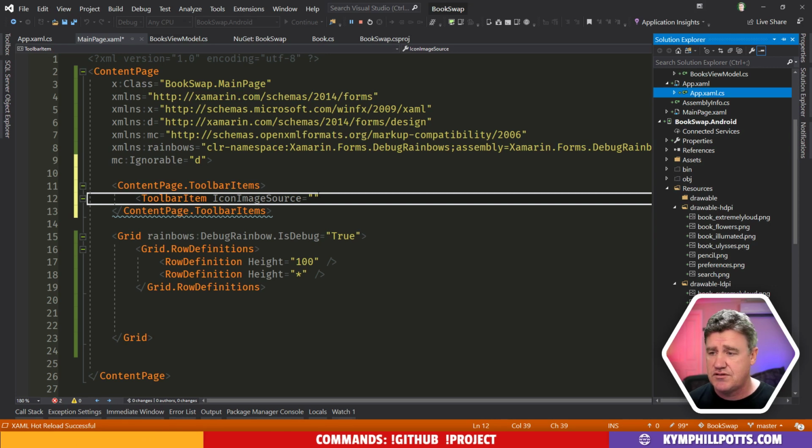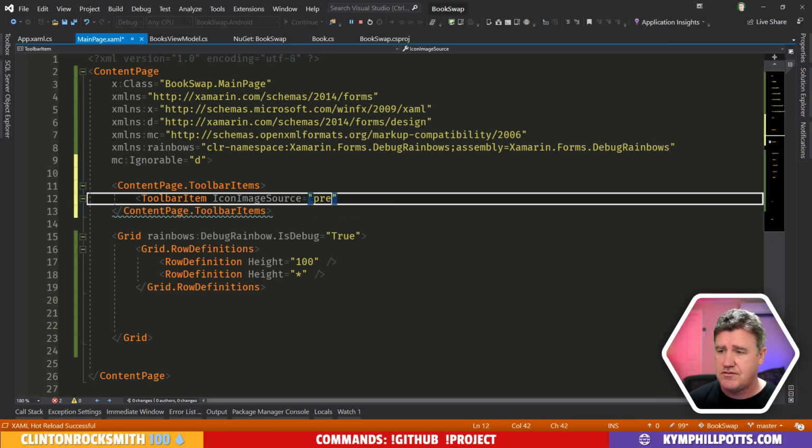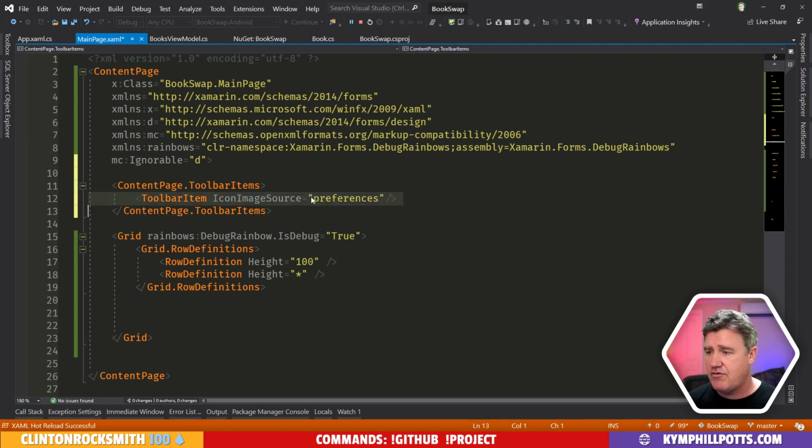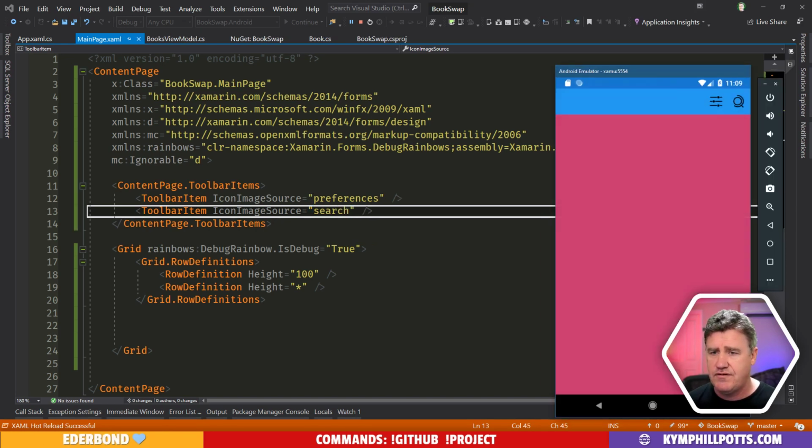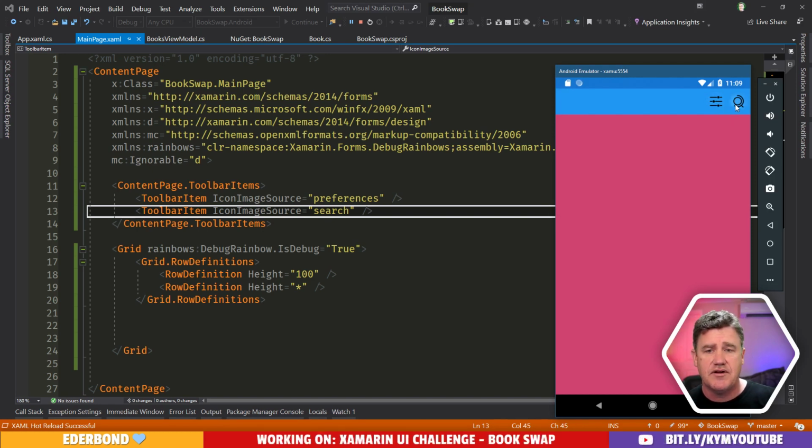Preferences, of course. Okay, and we might have another one, which was our search. Okay, and then if we go and have a look at what we have, there we are. We've now got our two icons up there, right? So we've got our two buttons, which is cool.